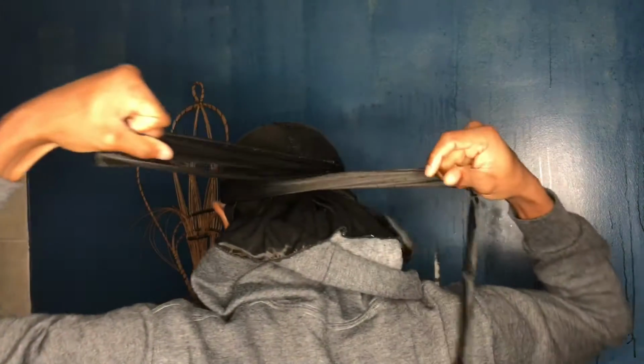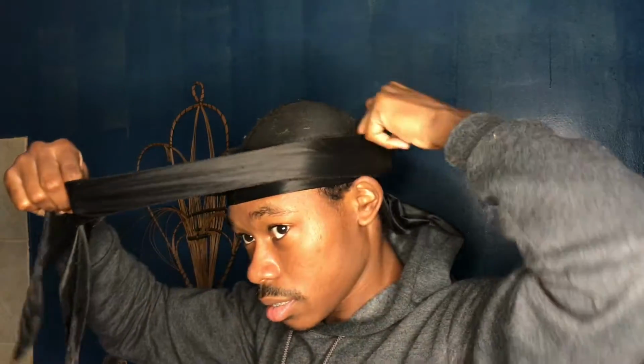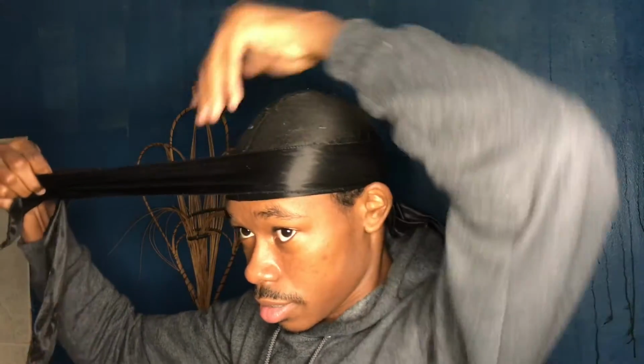And then on the sides, you make sure it's patting down right here on the side. And in the back, you fold it around, and then come back around like this. Make sure it's nice and patting. And right here, you come around. Usually some people put this piece in their mouth. I'm not doing that, that's nasty. Okay, and then you come right here.